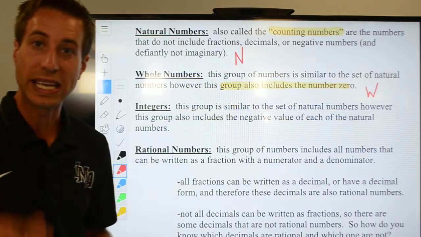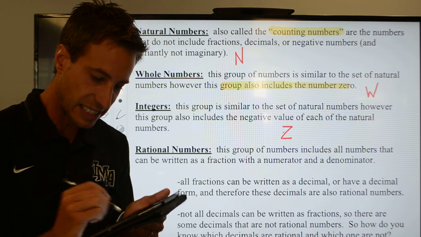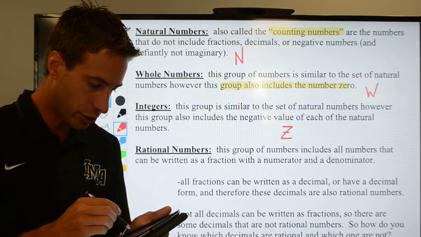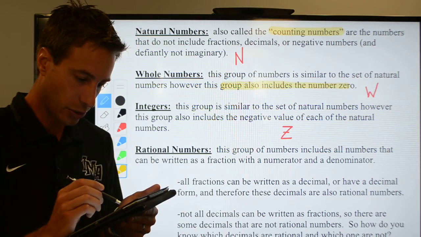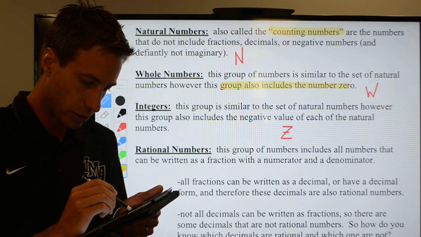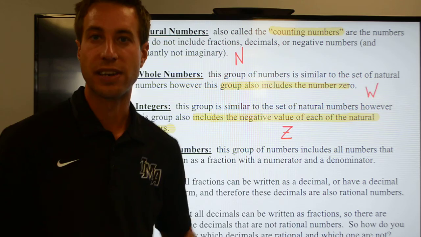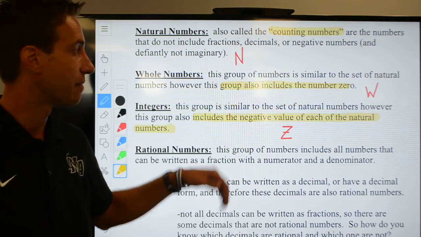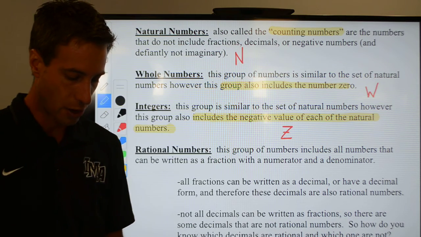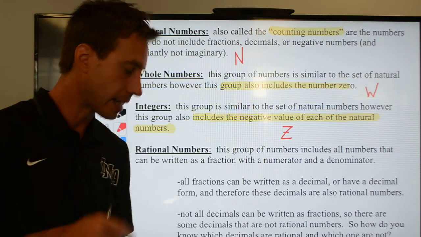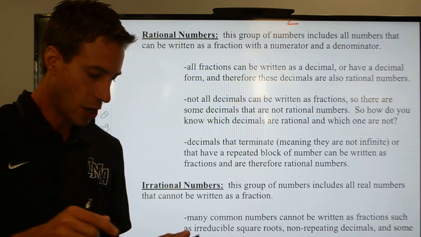Below that, we get to integers. Integers, real quick, I'll just put it here. The abbreviation for integers is Z. And what we're going to do with integers is we're going to now add negative whole numbers. So this includes the negative value of each of the natural numbers. All right, so just the negative values of each of the natural numbers are now included in this category of real numbers. Now let me slide my sheet up here. Should be on the same page of your notes for you guys.